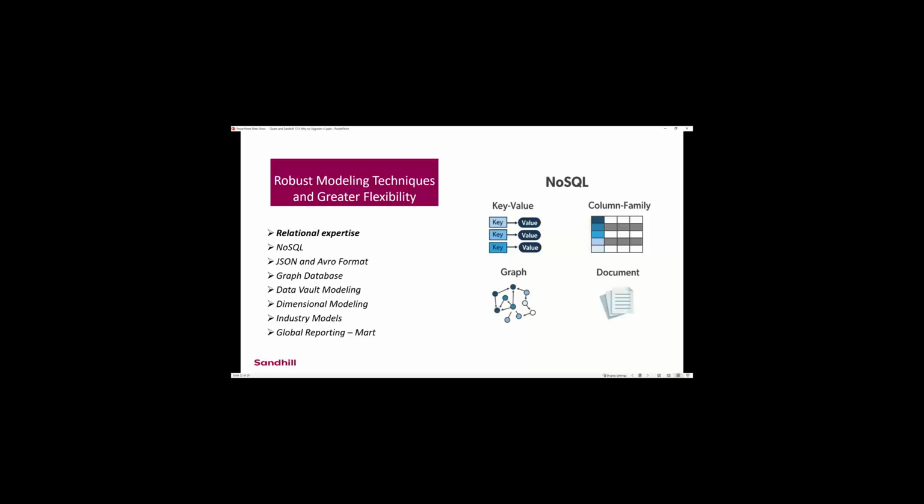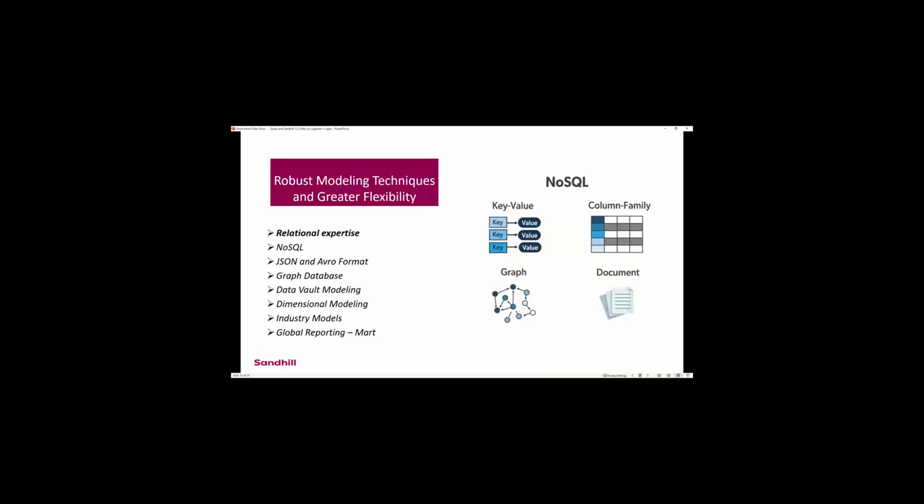Examples of NoSQL databases are ArangoDB, Amazon Keyspaces, Cassandra, DynamoDB, and then you have your Google BigQuery.